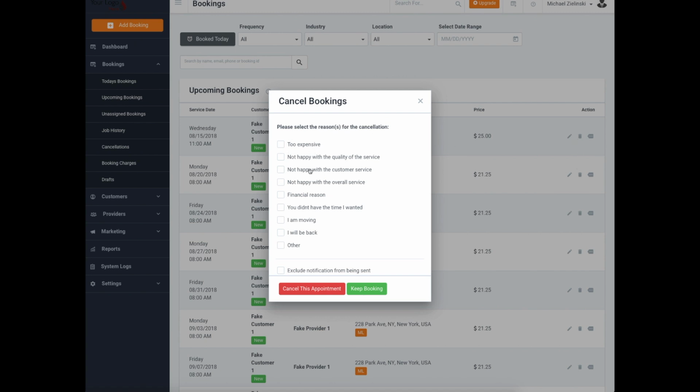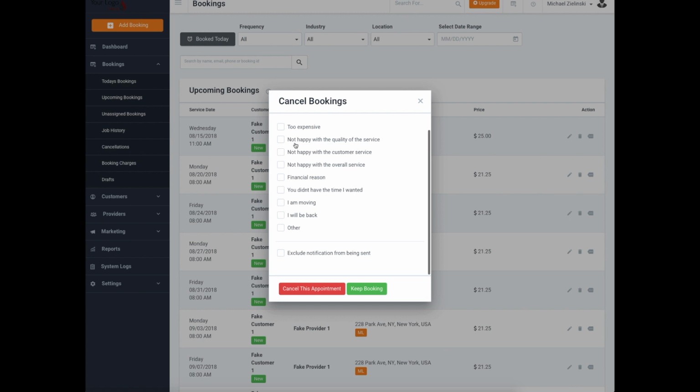And then you can see that we have all these reasons set up for admin to pick from, and when a customer is canceling, they'll also be able to pick those reasons if you allow them to. Okay, and you could set that up in various ways, and I'll show you what we would recommend, but of course if you don't want to do it that way, you could set it up in a different way. Okay, so we have these reasons.